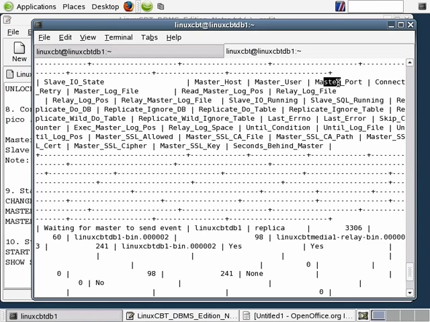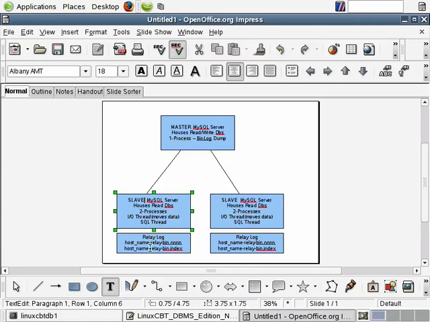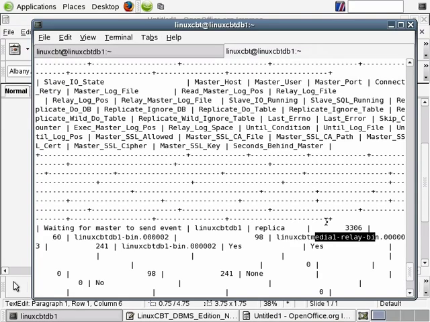The port defaults to 3306. The connection retry is set to every 60 seconds. In the event that the slave is unable to connect to the master server, it retries every 60 seconds. The name of the log file, which is now 0002, or many zeros followed by 2. The position is set to 98, although we specified 491. The relay log file is this file. As we mentioned, each slave will maintain a relay log file as well as a relay log index file. So within our show slave status output, we see the name of the current relay log file, which gets purged after all updates have been committed to the slave server. And there are other interesting columns, including the relay master log file, the file on the server. Slave IO running is currently set to yes.